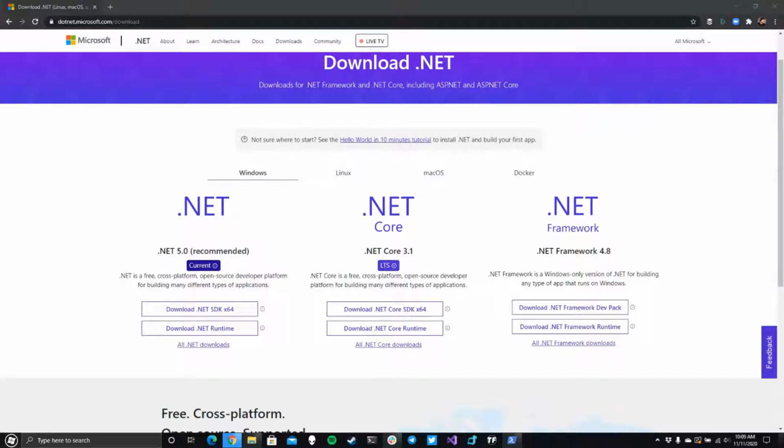As far as the .NET Framework 4.8, just put that out of your mind. That's the Windows-only version of .NET and won't really do us much good. I could run it since I'm running Windows here, but it has a lot of hooks in it that won't let us build on Mac or Linux or the other respective platforms.